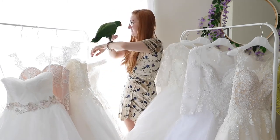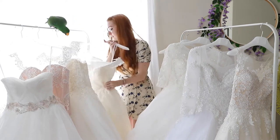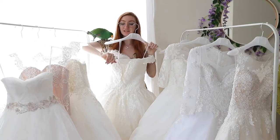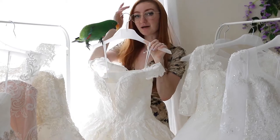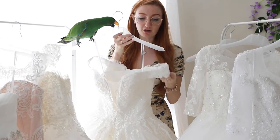Okay, so the last one on this side. This looks really nice. Wow, this looks incredible. Oh, this is the biggest. Oh my god. Okay, this has to be the most expensive. Whoa, this is very, very similar to my own wedding dress. It's got this really, really deep V coming all the way down here with lace. That's just what my one had, but mine had sleeves. This one's obviously off the shoulder, but I do still love off the shoulder dresses.